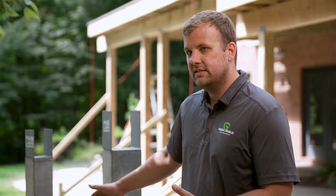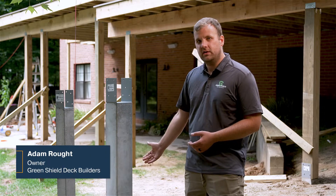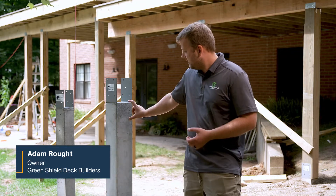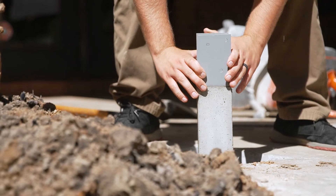How we like to use this on our job sites — we have two different sizes here that we use. We've got a six by six Permacolumn; this is four feet in length. Our frost coat is 42 inches, so we get a few inches above grade to give us a spot for the water to go around the post.